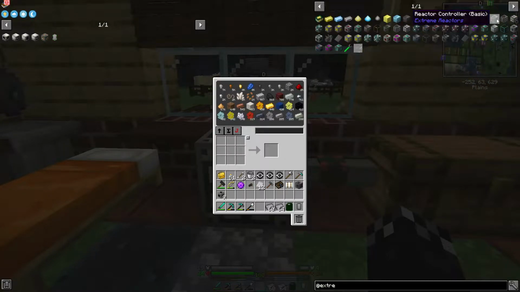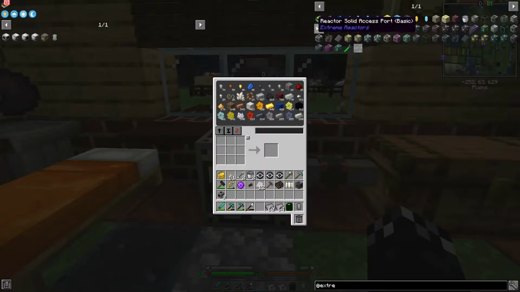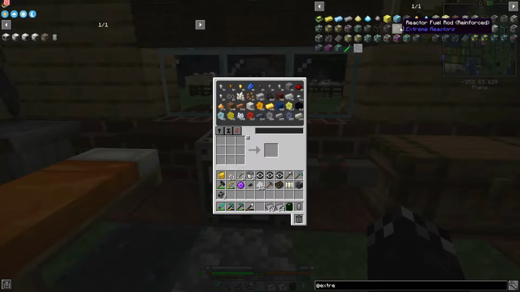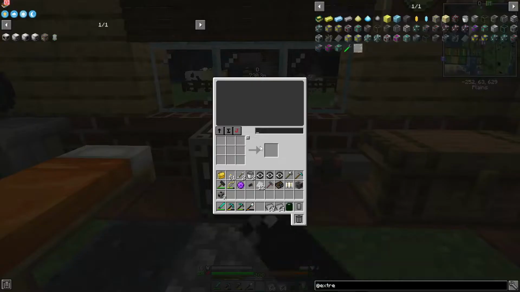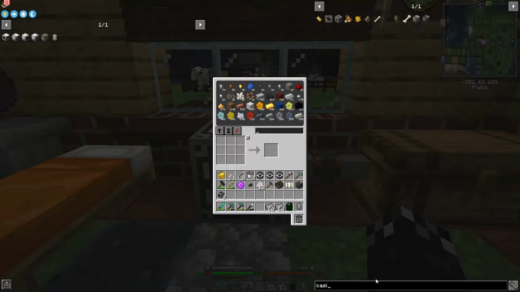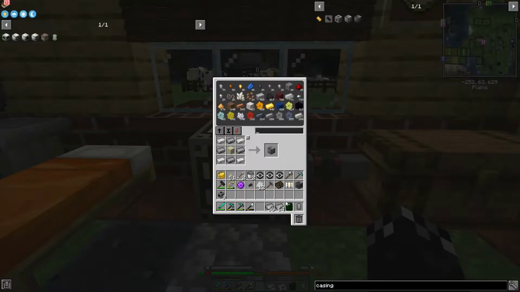Okay, so extreme reactors, we're going to want some things and some stuff. Wow. Don't want reinforced nothing. Just want some housings. All of these things are going to be needed. Okay, let's do this properly. Just basic reactor casing. So I'm going to casing, basic. I need 22 of these.